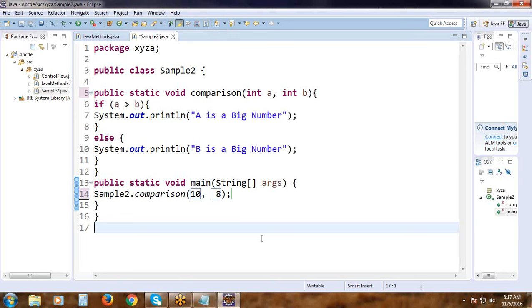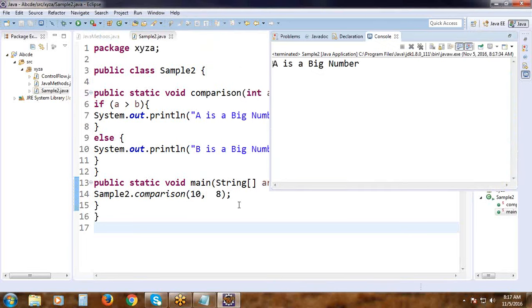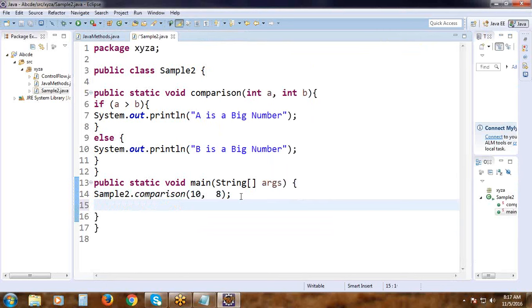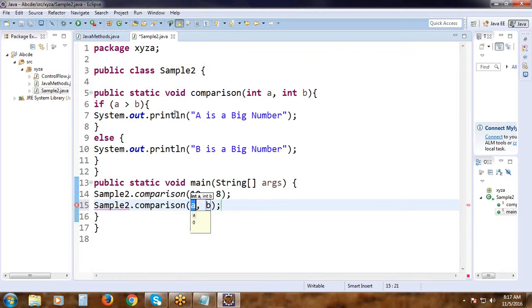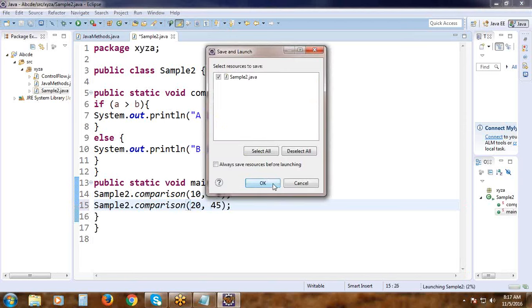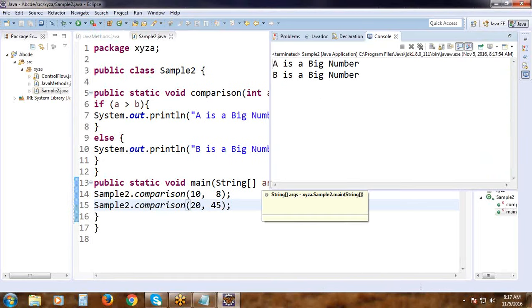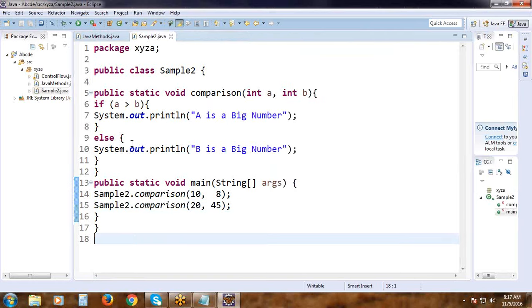User can provide numbers dynamically while calling. Suppose I want to call after some statements, I want to call this method again with other inputs. Suppose 20, 45. 2 times. You can call n number of times. Declare once, create once, call n number of times.